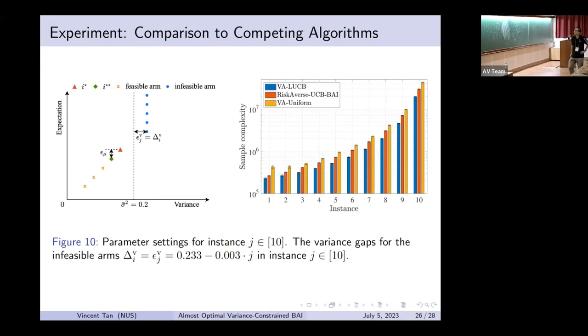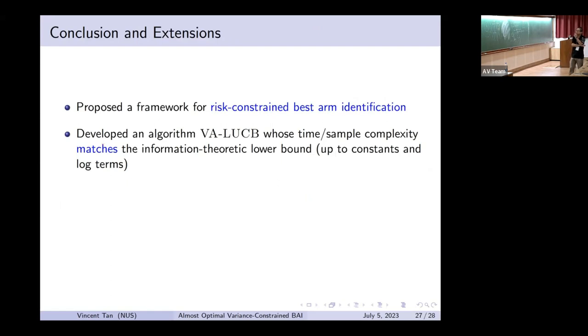So this brings me to the end of my talk, actually. Here I proposed a problem that involves trying to find the best arm among k different arms. But there's a certain twist to it. I want to find the arm that is feasible, feasible in the sense that its variance is not larger than a permissible upper bound on the variance. Because I want to get to my office in time without too much stress.